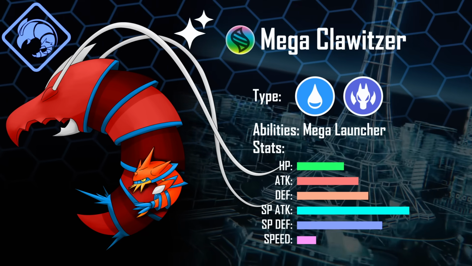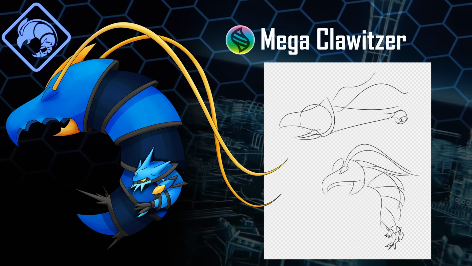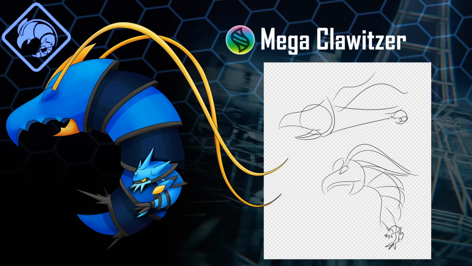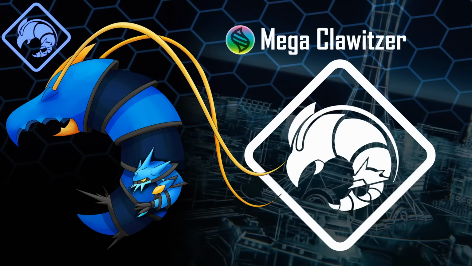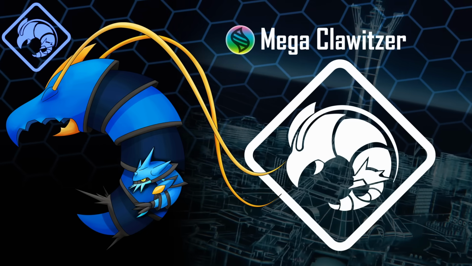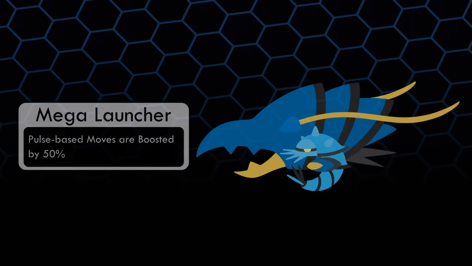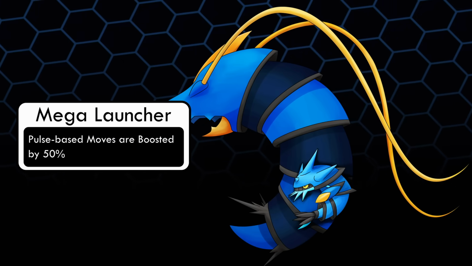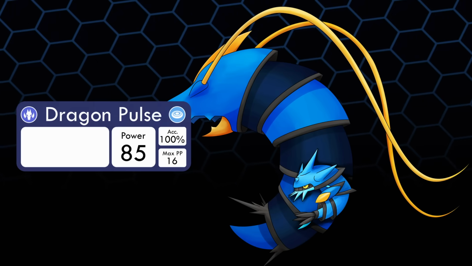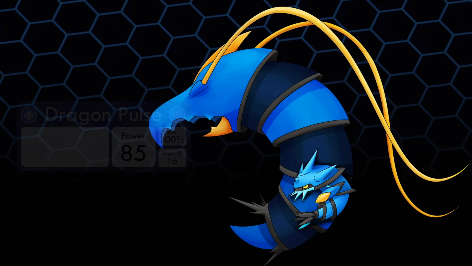So I looked up dragon cannons and saw these long cannons with dragon faces on them. While sketching out the design, I figured that having the bigger arm look like a shrimp on its own could be pretty funny, and also be cohesive with the crescent-like shape language. Clawitzer's ability is already called Mega Launcher, so I thought it would be a shame if the Mega Evolution lost it. Now Clawitzer can have a STAB, Mega Launcher boosted Dragon Pulse, which is pretty darn scary.